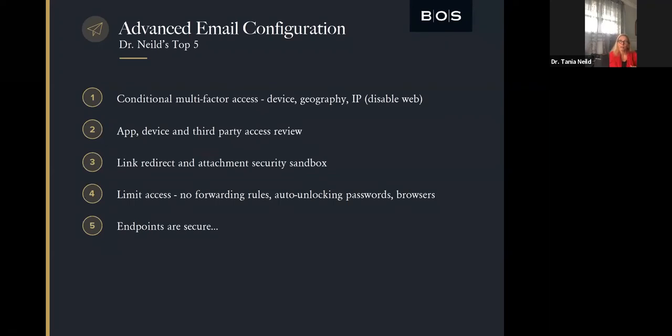So it is trying to give you a little bit of an integration feel, but you want to be very deliberate about which application has access to all of your contacts, all of your calendar, your location, your email. So again, you can approve it by application, and you can approve it by device and say which devices actually have access to any of those things. And then there are third parties, which are behind an application that may also be trying to access it. So you want to look at it from your endpoint perspective and say, okay, here are all the apps on my endpoint, meaning my phone or my workstation.